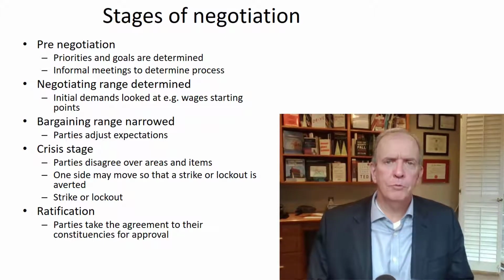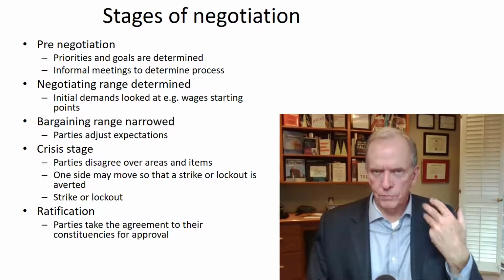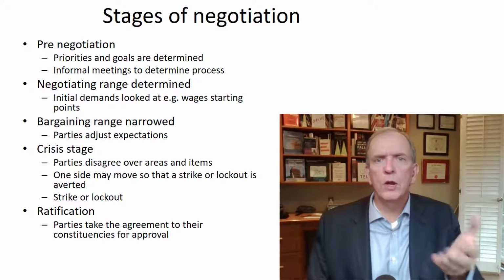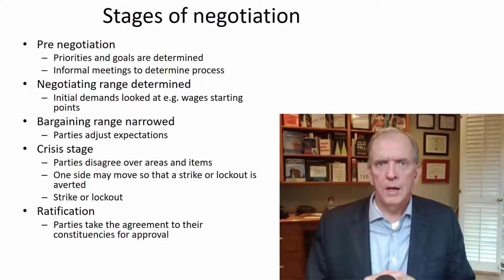Usually the membership will vote on whatever management's offer is. Depending on what your legislation is, which province you're in, it may be mandatory that management can call for a vote by the employees. So the union might say, no, we're not giving this to our employees to vote on. But management can request that they make it something that they vote on. And then usually the union will say to the employees, don't vote for this, vote against it. And then they really look at the numbers.